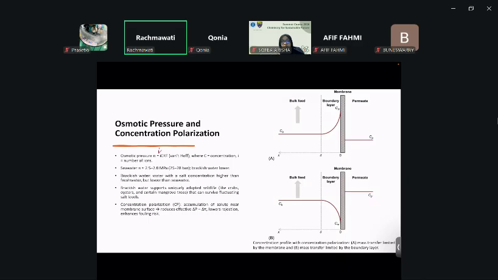You will have problems with the membrane, and it will reduce the effective difference between the applied pressure and the osmotic pressure, thus resulting in lower flux, lower rejection, and enhanced fouling risk. And you don't want that. If we want to calculate the modulus of the concentration polarization, this is the formula. Yes, it's an exponential. Cm is the solute concentration directly at the membrane, and Cb is the solute concentration in the bulk fluid.